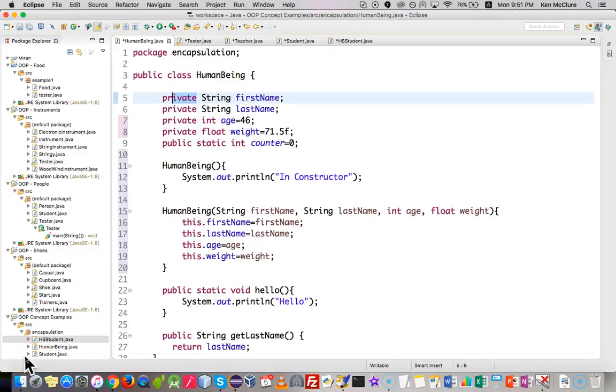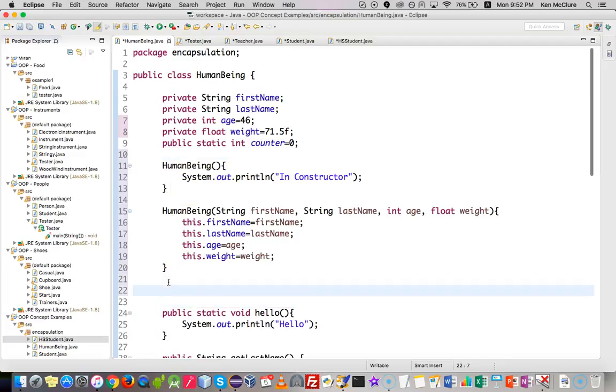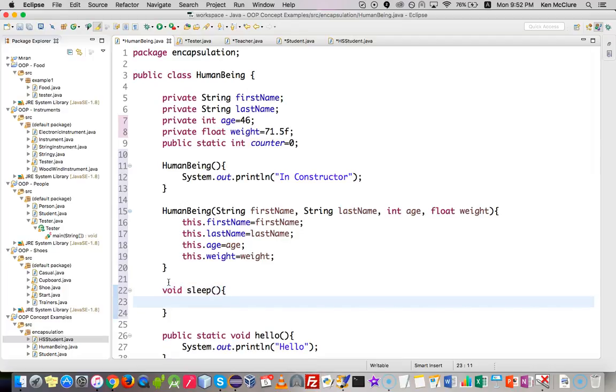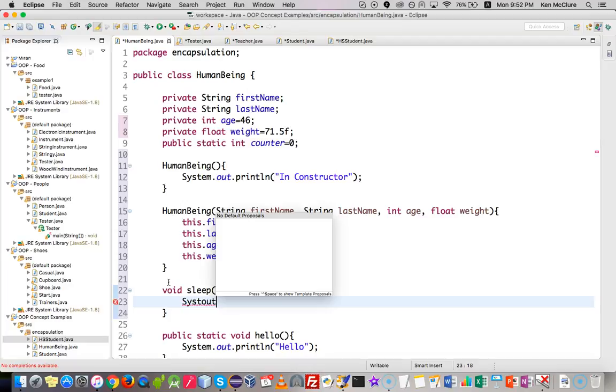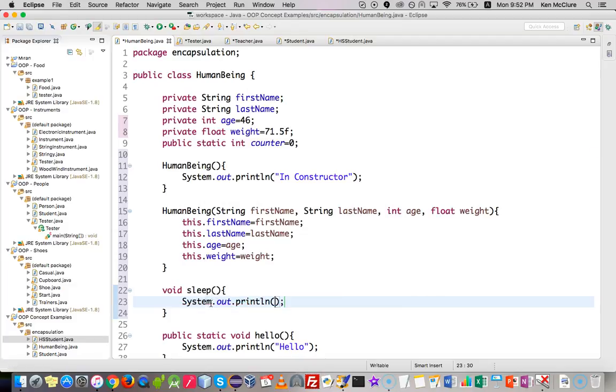Okay, finally I'm going to have a very quick look at polymorphism, which sounds more complicated than it is. We were looking at the human being class, and I'm just going to insert another method into human being, which I'm going to call sleep. It doesn't return anything, and all it does is System.out: it just tells me that I've slept, or sleeps for 8 hours, which is what you should all be doing.